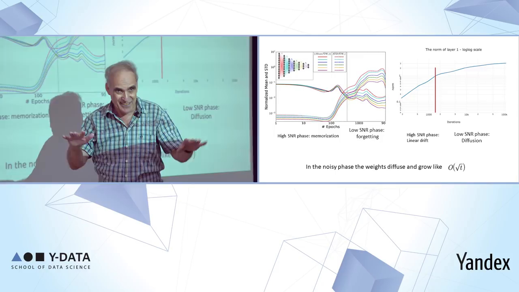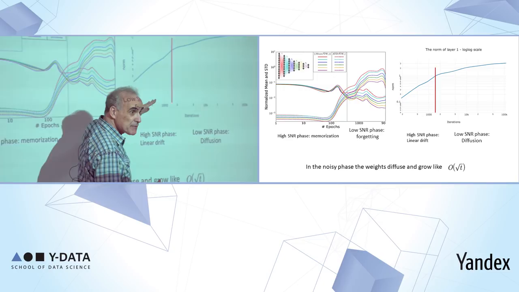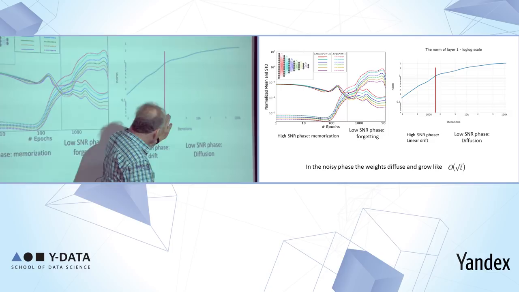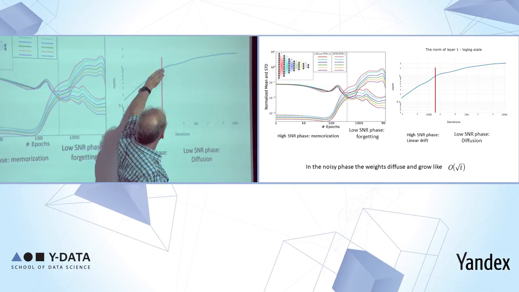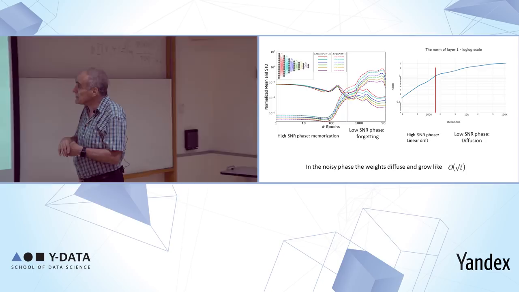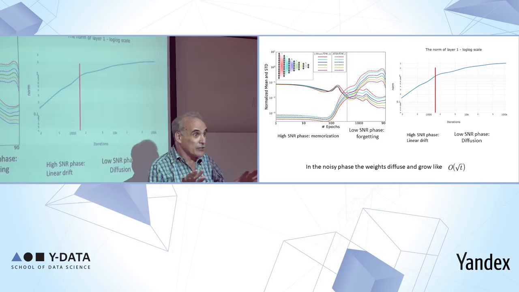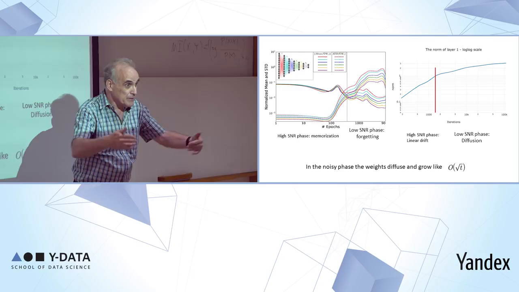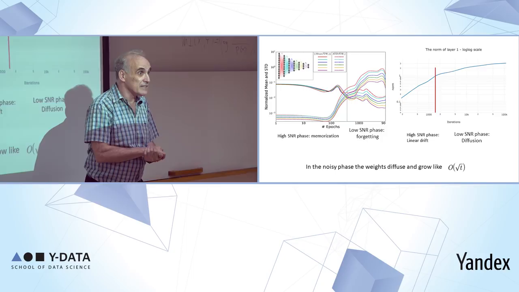But if you look at the L2 norm of the weights, you see that up to this point, which is here, and because I'm here counting iteration updates, not epochs, never mind that, the slope of the weights, again a log-log plot, is linear. That's why everything I plot is in log-log. Things look a lot simpler there. I know that computer scientists never do this, but physicists do it all the time. So this is a linear growth, which means essentially my weights grow linearly with time, as you can expect from a drift phase. I just add the same numbers one to each other, and the average growth is linear.